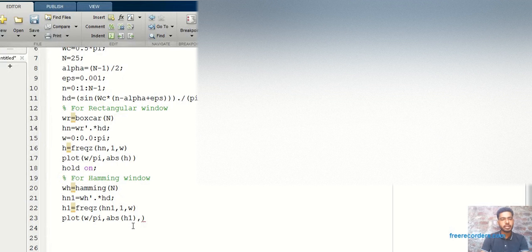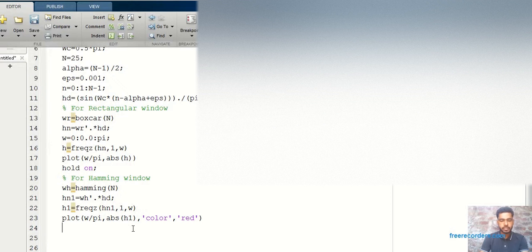If you want to give some color, because we are going to plot all the signals on a single figure, and if the color of all the signals is black, then it is not possible to understand which is the rectangular window signal, which is the Hamming window signal, and which is the Blackman window or Hanning window. So for identification purposes, you can define a different color for each window. Here I can use the color command, so I can use the red color for the Hamming window.